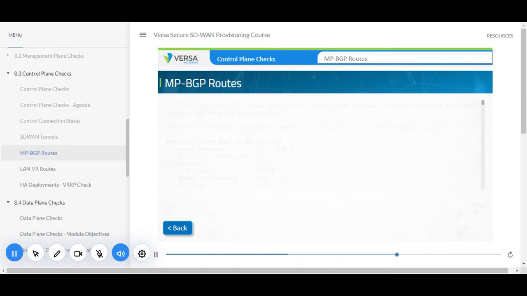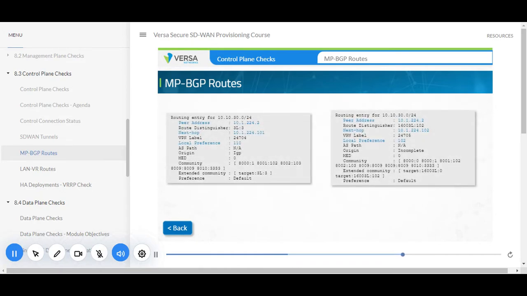So, when we look at the received routes for the segment 10.10.30.0/24, which is the LAN segment of spoke 1, we see that it is received directly from the branch with a local preference of 110, and via the hubs, with a local preference of 102 when received via hub 1, and a local preference of 101 when received via hub 2. So the route with a local preference of 110 is the best route and is installed in the routing table, with the other two being fallback routes. This also explains how the spoke-to-spoke direct communication works in Versa SD-WAN.